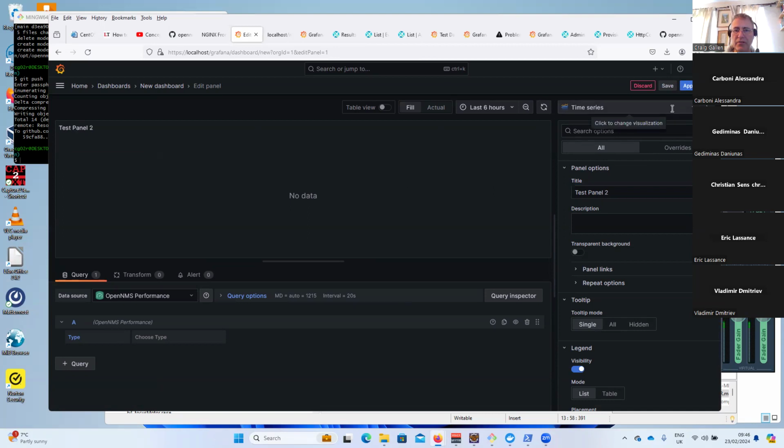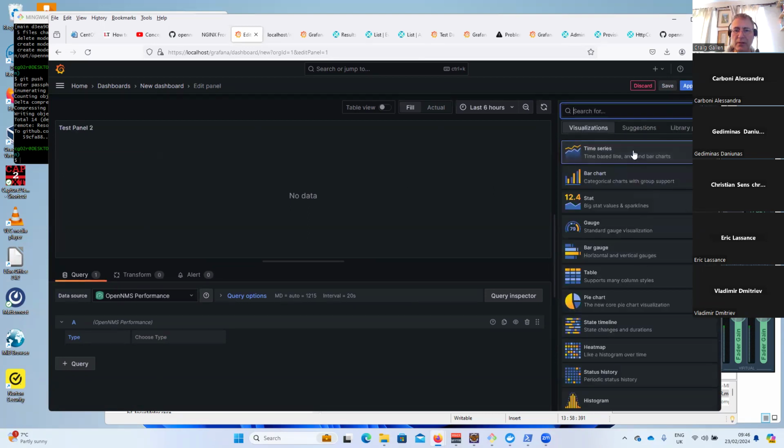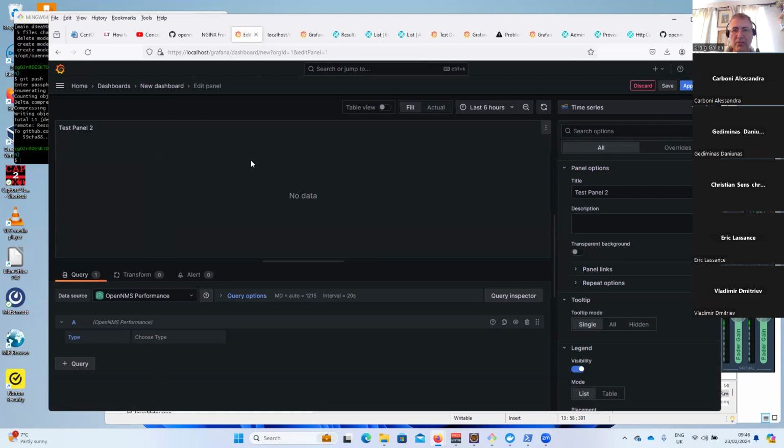This visualization in this case is going to be a simple graph. Obviously, you can choose other visualizations, time series, bar chart, whatever you want. This is all Grafana stuff. But how do I use the data source? When using the OpenNMS performance data source, which has already been set up, I want to choose what data I want to display. I'm going to choose an attribute, and I'm going to select a node. Now, you could template all of this, in which case you can also do queries using the entities plugin to actually get nodes.